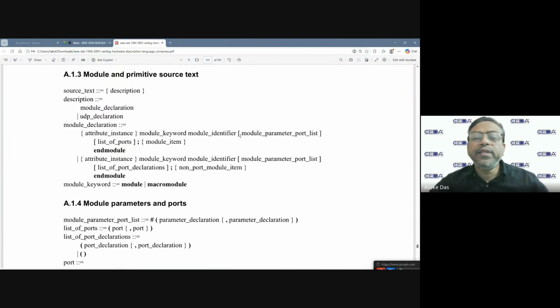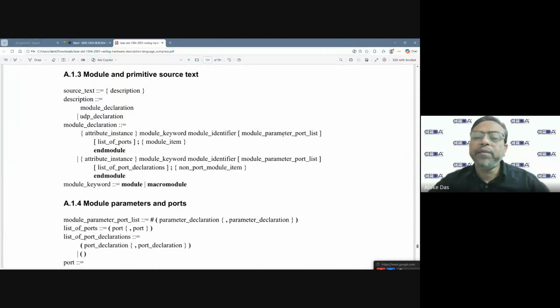Then within square bracket, it has another significance. Square bracket means zero or one, it could be omitted also, optional. Square bracket means optional. Curly bracket means one or more occurrence. Square bracket means optional item. It can be there, may not be there.